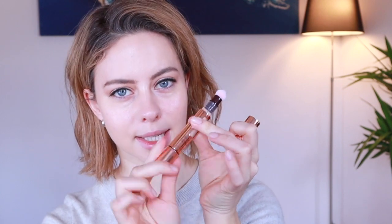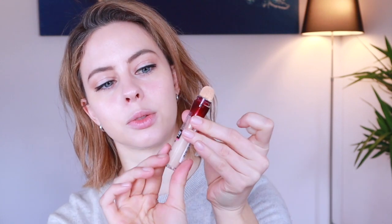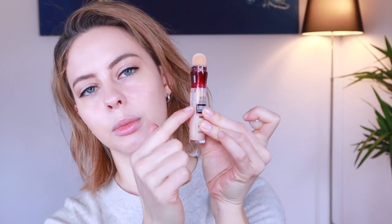So when you open the concealer, it comes with this little sponge on the top, and you twist the liquid concealer up in the sponge, and then you can apply it directly under your eyes. It does remind me an awful lot of the Maybelline concealer, the Instant Anti-Aging Concealer. It's this one, and it's the same technique. You open it up, and then you have this little sponge, you twist it, and you can already see how much product I used here. It is being pushed up in that sponge, and you can apply it.